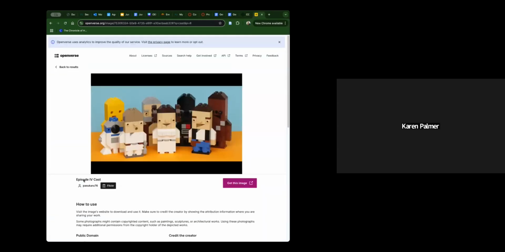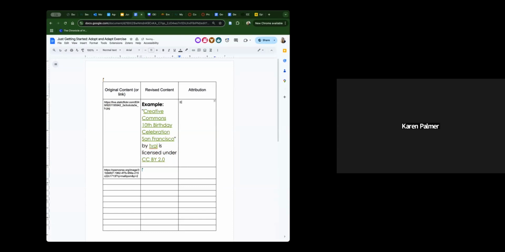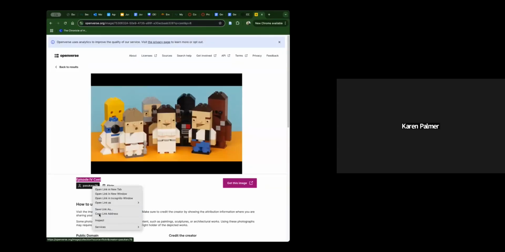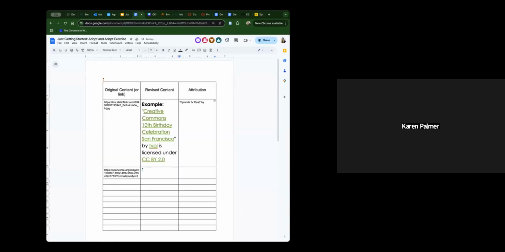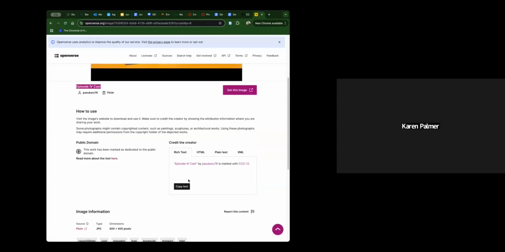Okay, so this is called Episode Forecast. That's what I'm going to put in as my title. Awesome, I see somebody doing some. Episode Forecast is the name of the image. And it's by this person. So I'm just going to copy the link address, because then maybe I can link it. Nope, that's not it. Oh, there's his name. Okay. And I'm just going to say licensed. And then if I go back here, it's going to tell me that it's licensed CC.